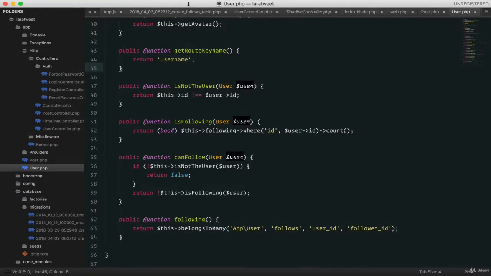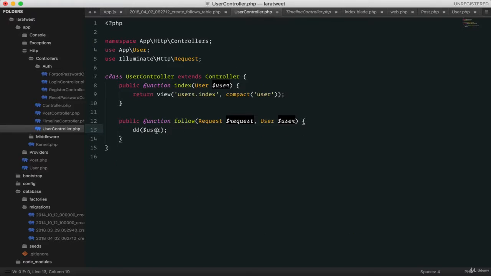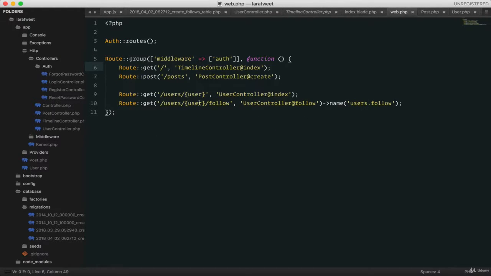Okay, so let's work on that. First thing, we need the current user and the user that we're trying to follow, right? So using this request method, we can get the currently authenticated user, and using this model we can get the user that we're trying to follow, the one that is passed in the user parameter, like so.